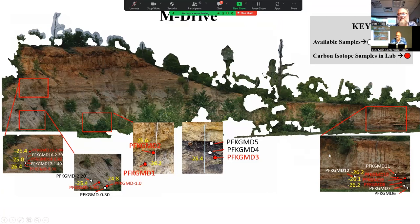And so we ran the numbers through the Carrizo, and there's some kind of high numbers, but they're in the 26s and 25s. But we have a lot more samples that we can run, and so we're in the process of doing that, okay? We're also running palynology for all of this. The folks at Petrostrat didn't have any samples from up in this area, and so they don't have palynology from the Carrizo, so we don't have a good idea of the age of that. And so they're running palynology.